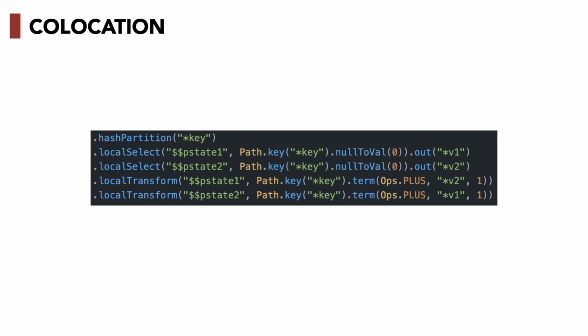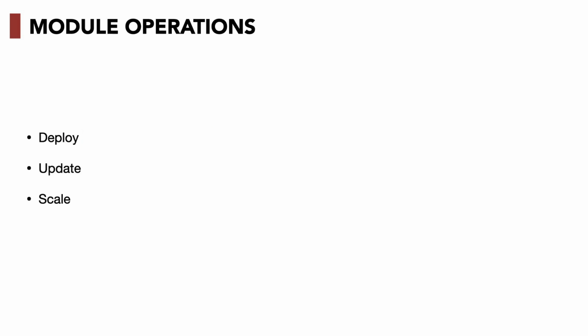Colocation also enables Rama to be extremely efficient by batching together writes for multiple p-states to replicate and persist them together. In our Mastodon implementation we showed last week, a big reason why the performance numbers are so strong and the implementation so concise is because of how Rama co-locates computation and storage and how the implementation takes advantage of that. Next, let's take a look at how Rama greatly simplifies deployment and operations.